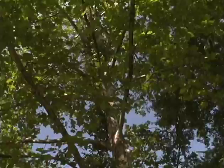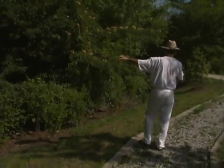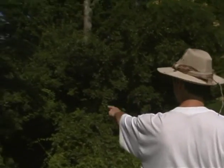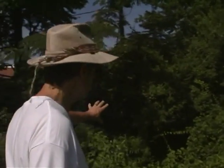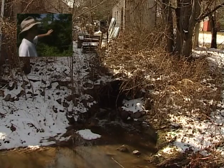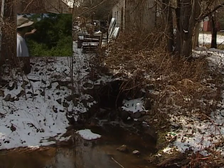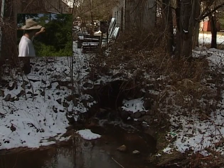You can't see it this time of year, but right in this area, just as we come to the end of the trail toward Little Falls Street, and on the left is this area between two buildings in the industrial area. And you can't see it this time of year. It just looks like a lot of vegetation. But in that opening, there's a huge, like 5-foot pipe coming out, and that drains all of the storm water from the northern side of Cherry Hill Park, where City Hall is, and all the way down Little Falls Street, part of Washington industrial area and a residential area and a municipal area, and all the streets.